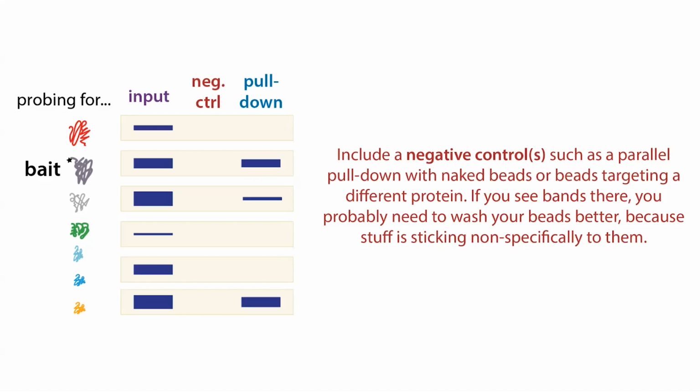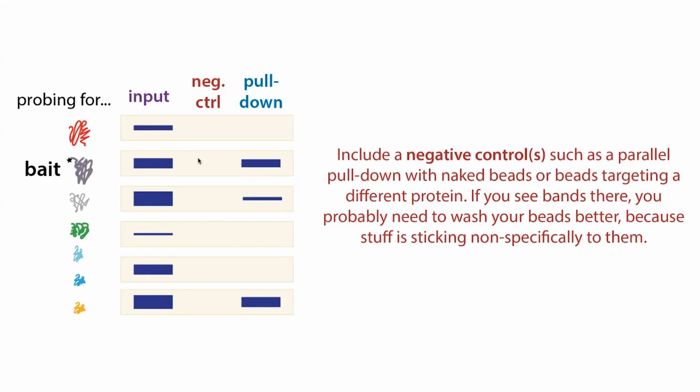It's really important too that you include a negative control. And this negative control is going to tell you about non-specific binding to the beads themselves or to the generic parts of the antibodies or things like this. So you don't want to see a band and think it's because your protein is binding to the bait, when really your protein was just binding to the beads. And so including a negative control can help with this.